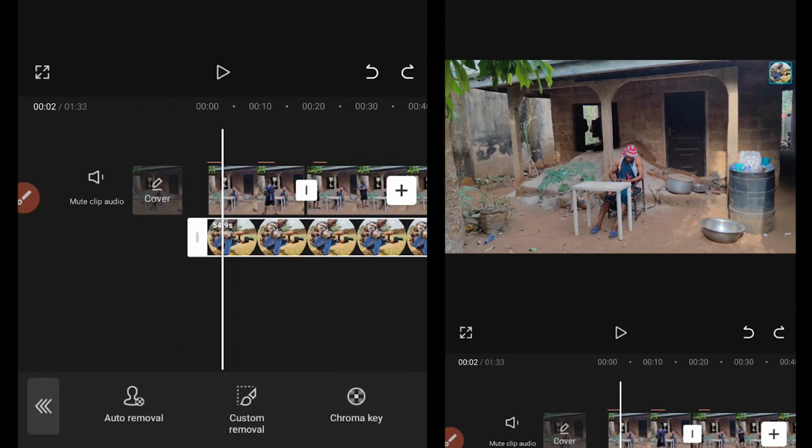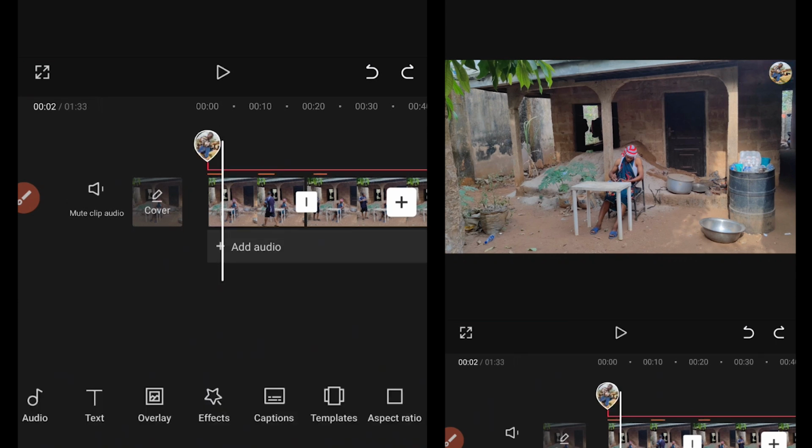But talking about the background remover, CapCut has the best and most precise auto background remover I've ever seen. In one of the videos I made, I have shown how to remove background with CapCut. It's the best, like, amongst all the background removers I've seen. And it's AI powered. That's for overlay now.